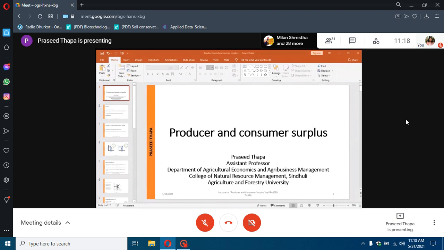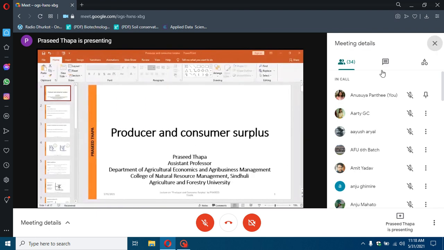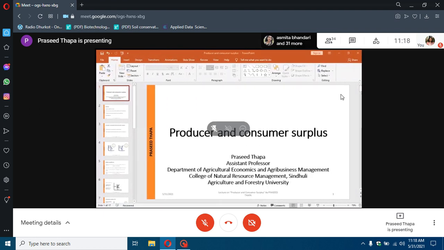But before understanding the basic concepts about the producer surplus and the consumer surplus, I want you to understand the concept of market equilibrium first, because the entire concept of producer surplus and consumer surplus is based on market equilibrium. Market equilibrium is just like the foundation of producer surplus and consumer surplus. So we should obviously move on with the foundation first. I will take your attention towards market equilibrium for the first 10 minutes, and then only I will drive your attention towards the consumer surplus and the producer surplus.